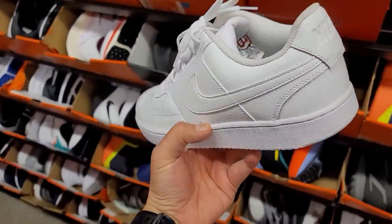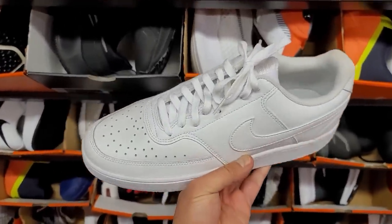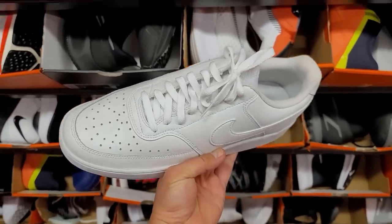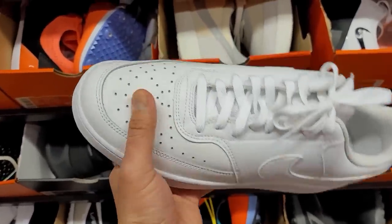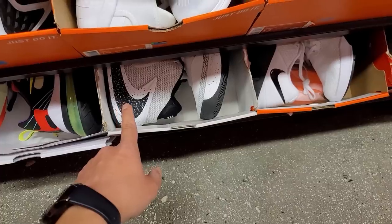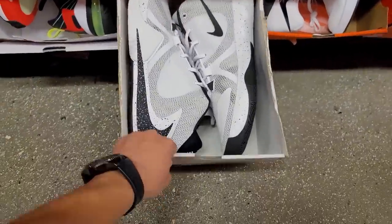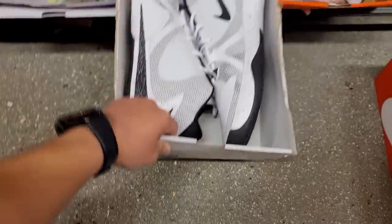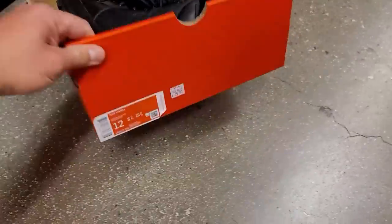This is a B-grade too - you're gonna pay $100 for B-grade Court Vision? That's what they like, but I'm saying there's better stuff out there. At least this has better leather than the Air Force Ones - look at that, that's tumbled leather. I would have thought they could have made a craft version of the Air Force Ones with better leather. Size 17 - what the heck is this doing in here? $60 for those.